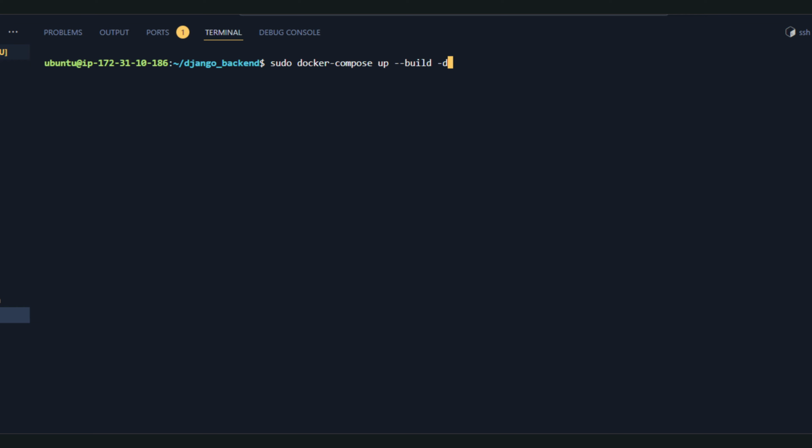So that's it for this tutorial. We've seen how to deploy a Django application using Docker, Gunicorn, and Nginx. In the next tutorial, we are going to optimize it further, maybe add a custom domain, SSL certificates, and so much more.